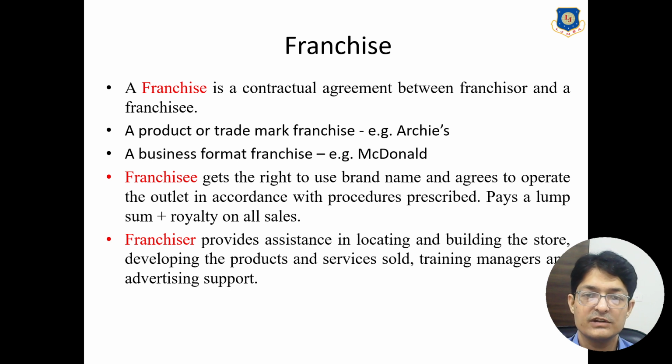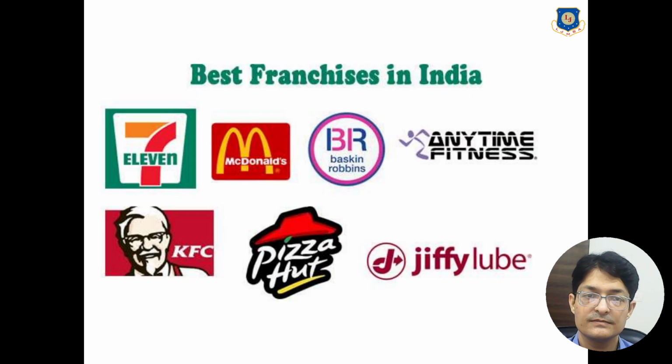Franchising is a contractual agreement between franchisor and franchisee. A product or trademark franchise, example RGs. A business format franchise, example McDonald's. The franchisee gets the right to use the brand name and agrees to operate the outlet in accordance with the procedure prescribed. The franchisor provides assistance in locating and building the store, developing the product and services sold, training managers, and advertising support. Some examples of franchising.